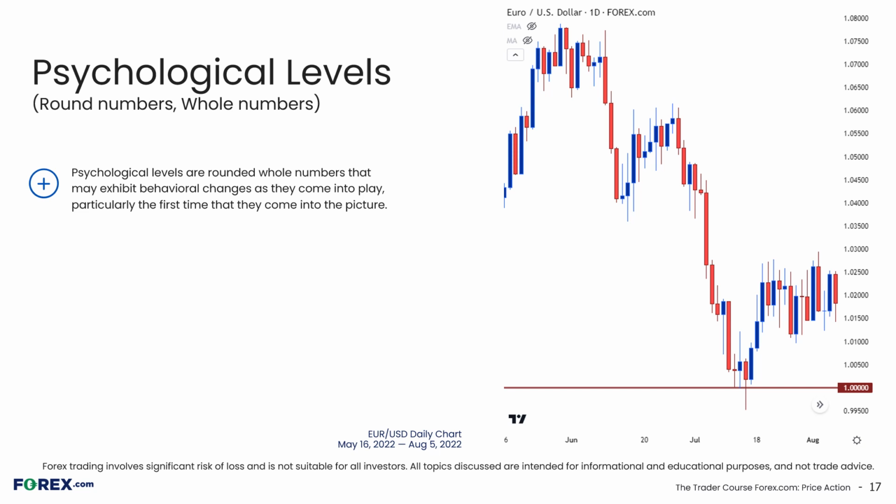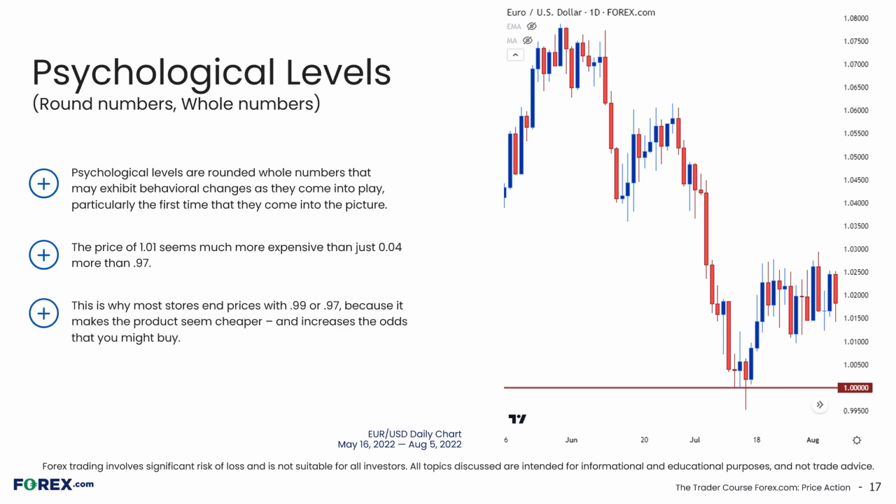strategy. The price of 99 cents usually feels much cheaper than just 2 cents more, $1.01. Just seeing something cost more than $1 will have a tendency to make that thing seem or feel more expensive than something that's less than $1. And retailers use this strategy to try to get people to buy products, so making those products seem cheaper than $1 could be beneficial to their overall strategy.